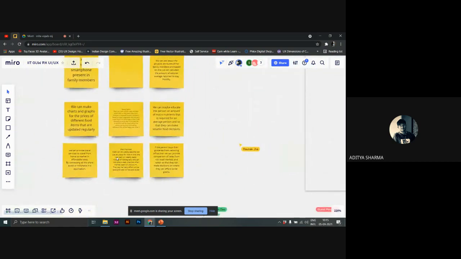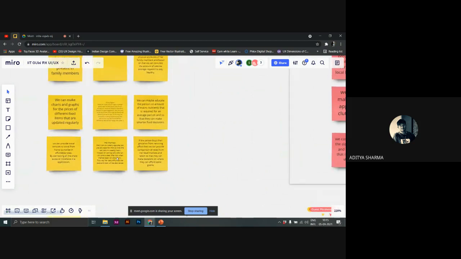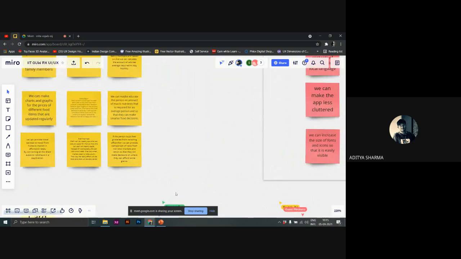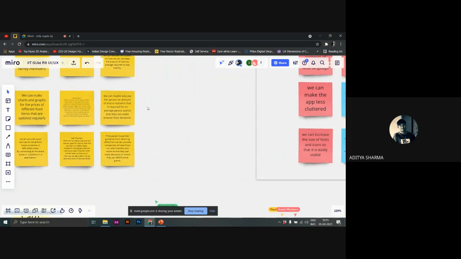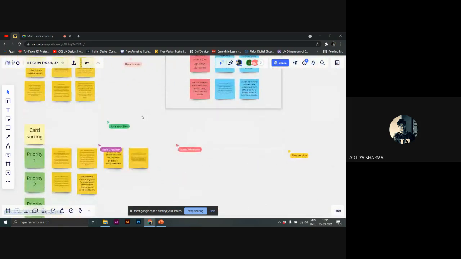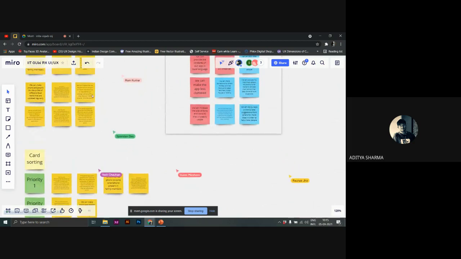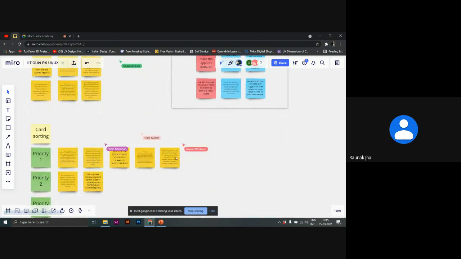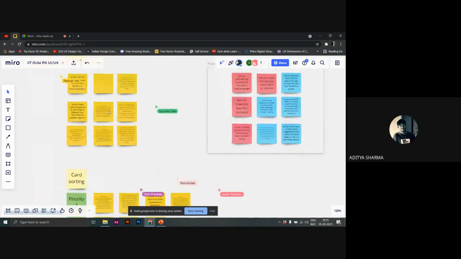We can educate the person on the amount of macronutrients required for an average person, so that they can make smarter food decisions. This is a very good point. So, what do you think? Where should it go, priority one or priority two? For the time being, I'm putting it in priority one. But it can go to priority two, because first we will have to plan, and only then can we take the steps. Okay, let's put it in priority two.